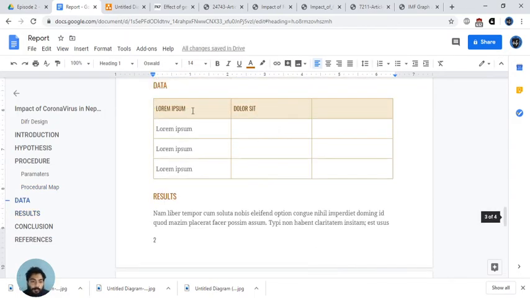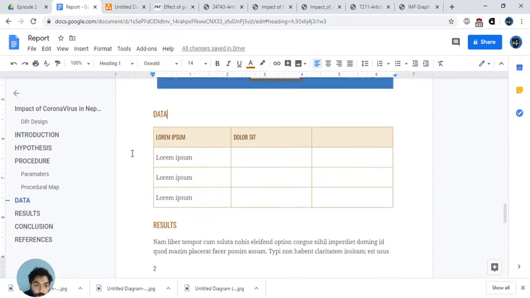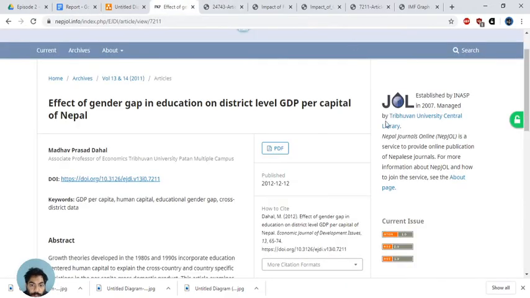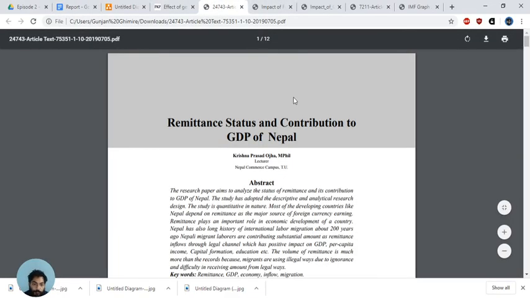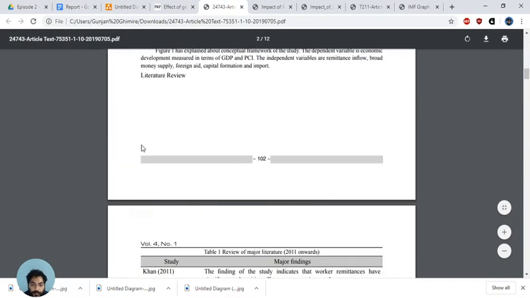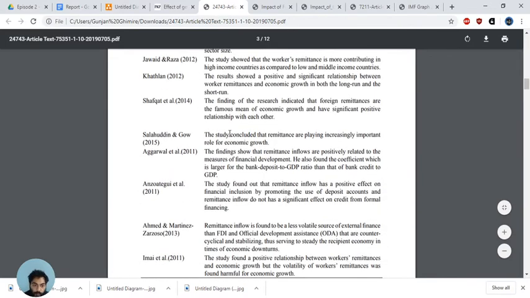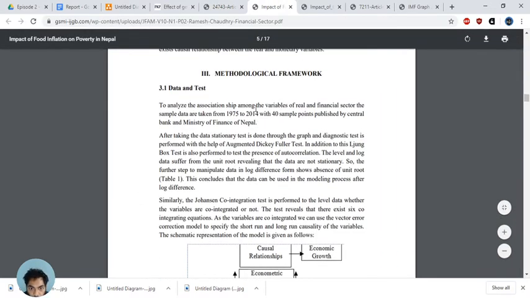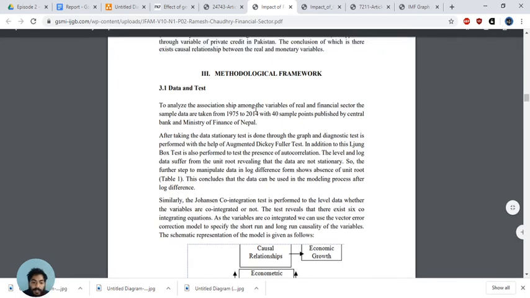And then from there, what you're gonna do is for data, you're gonna use secondary data, right? So you're gonna use all the research that they've used here, all the research that they've used here and everything else, you use that over here. And then you use this over here, right? And it's very easy for you.